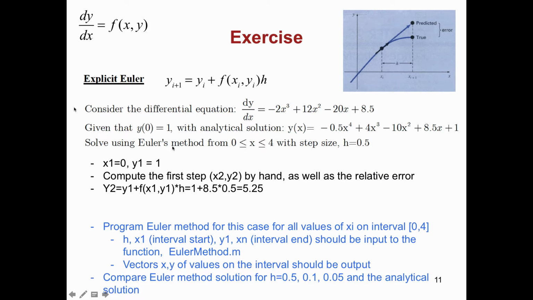So we typically start from simple stuff I can compare to analytical solution just to see how well we do. So let's solve this on 0 to 4. This is my interval. And let's use first step size h, but you want to program it in a way that you can change h easily. Okay. But before you head into programming, let's just compute this by hand.